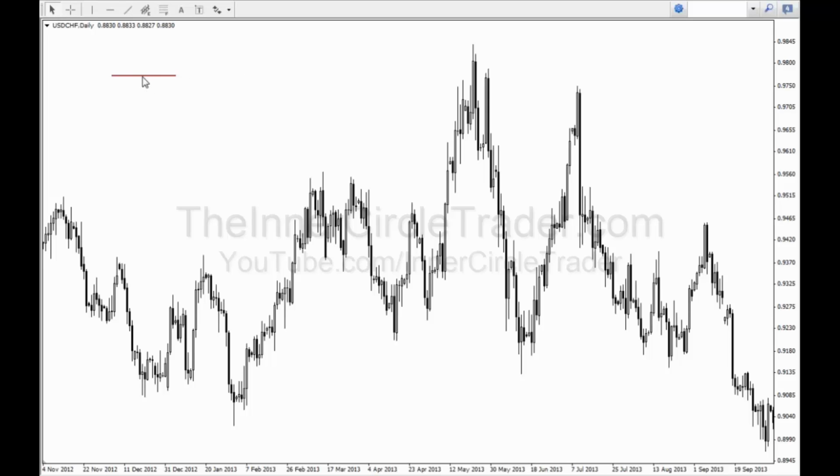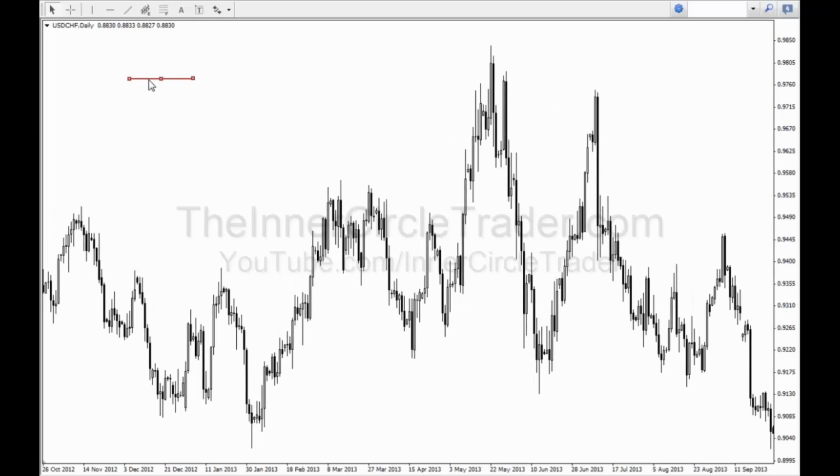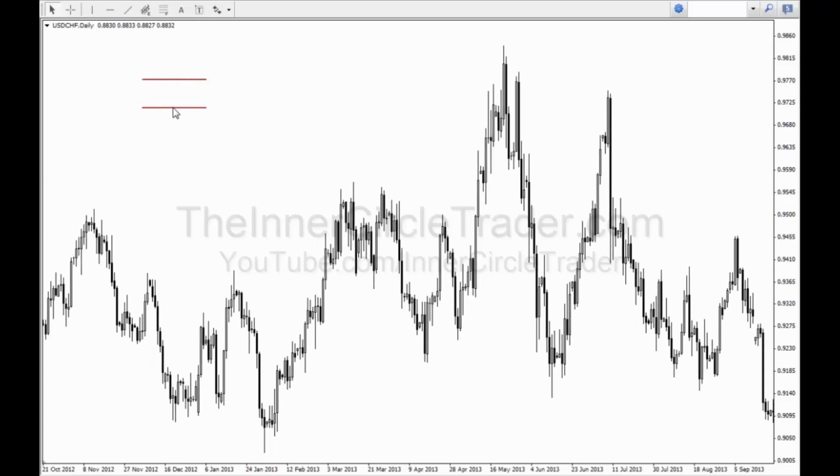I want to show you that if directional premise is a stumbling block for you, it need not be, because it is not necessary for you to have a directional premise 100% of the time. If you're comfortable trading inside of dealing ranges, it's quite lucrative actually if you understand what it is specifically you're doing when you trade inside of a predetermined range. And what do I mean by that?